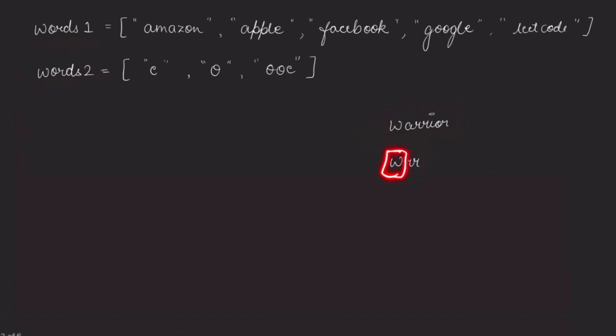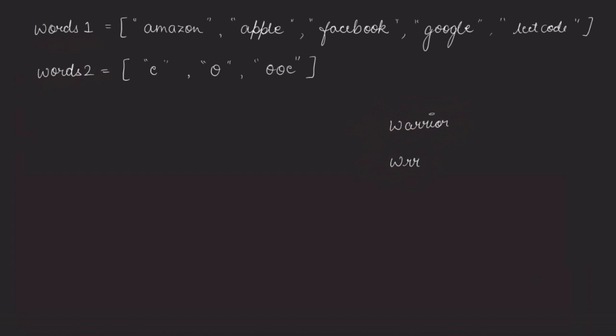Basically, here we have one W, right? So this string should have at least one W present. So yes, it has. Then we have two R's over here. So this string should have at least two R's. So we have that here. So we can say that this string is a subset of warrior, right? Now these R's don't have to be necessarily present together. We can also consider this one R and this one R, right? So basically order does not matter. It's just that whatever frequency of that character is there in this particular string, this string should have at least that frequency present for that particular word, right? So this will be a subset of this string, right?